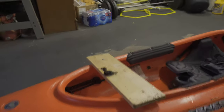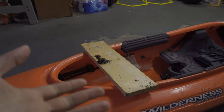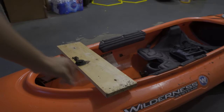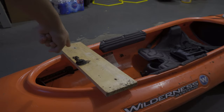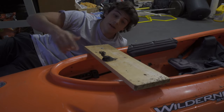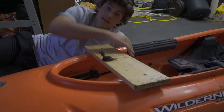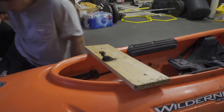This piece of wood right here that I cut and bolted down to the kayak — why is it here? I ask myself that question every day. It's in the way of your legs, it collects dirt, it looks ugly. I thought I'd put the GoPro mount on it and cut bait on it, but I can cut bait anywhere. It doesn't have to be on this board that hits my knees every time.